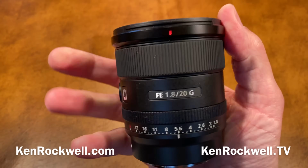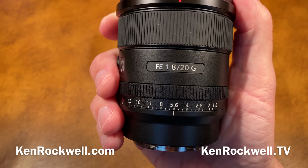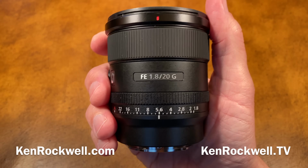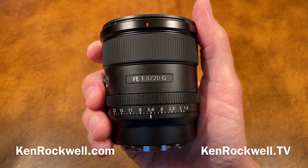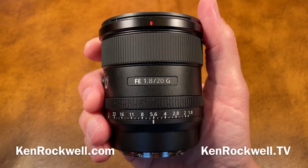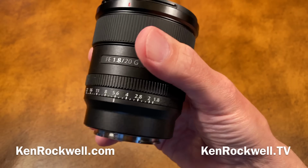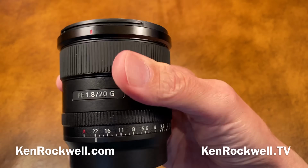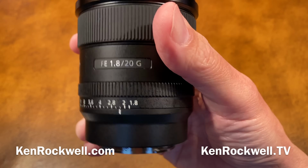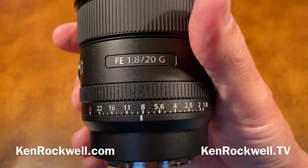What I love about this lens is its compact size, its pretty good build quality, and its extreme optical performance. What really makes it stand out optically is, of course, it's sharp. I mean, every lens has been sharp for quite a while now. What really makes it extraordinary is how close it focuses and its complete lack of distortion, as well as having a dedicated metal aperture ring. I can set my apertures much faster with this aperture ring than trying to fiddle around in menus and a control dial and a control button.